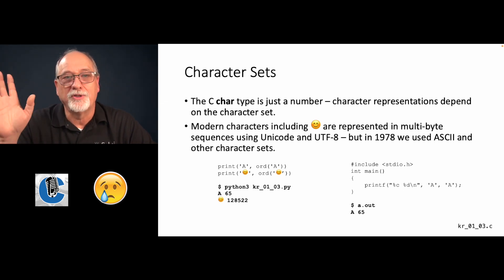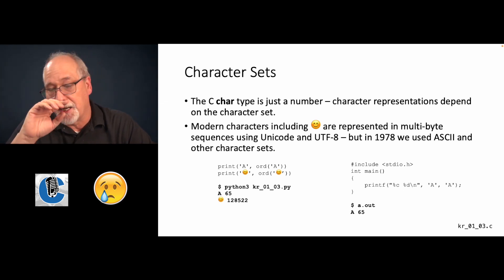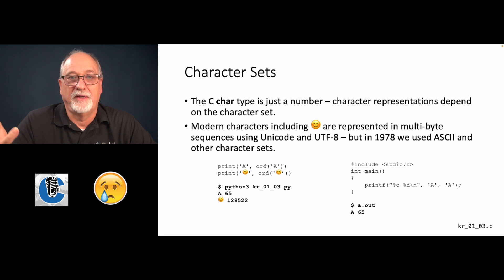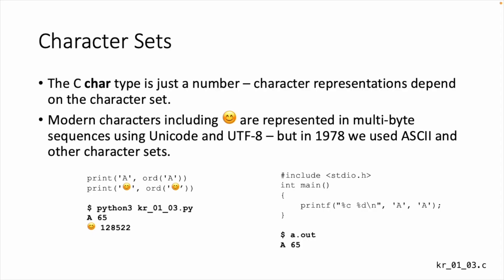It can represent an uppercase A and you can say what is the A. You'll notice we're printing it out with a percent c and a percent d and it's the same thing. If you print a character out as a character it's an A and if you print it out as an integer it's an A. We don't even need an ord function because character constants are really integer constants in the ASCII character set. Just understand that every time you see single quote A single quote, think of it as an integer, as a number that happens to be conveniently looked up for you by the C compiler.